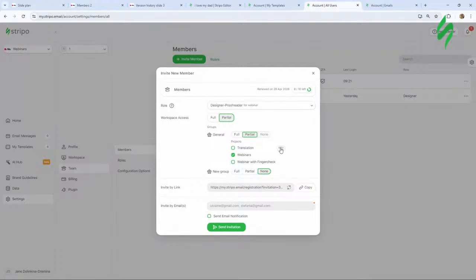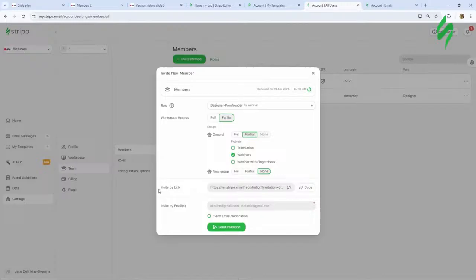You can create as many projects as you wish according to your pricing plan. Of course, for Pro, for example, it's unlimited. You can create as many projects as you wish and separate, for example, your customers via this project and set different settings for these customers, just for your convenience.